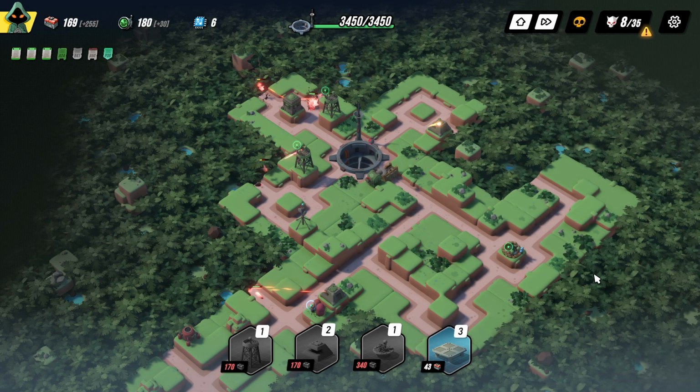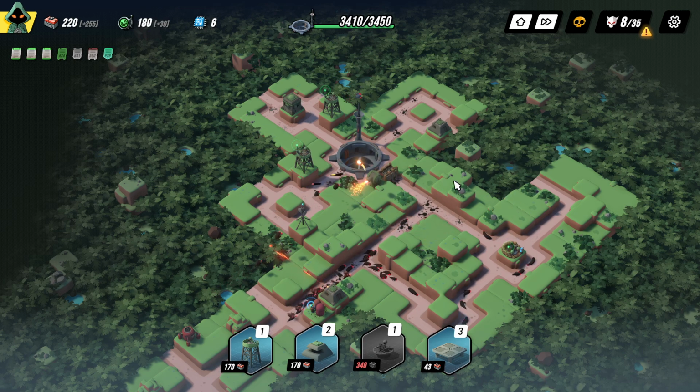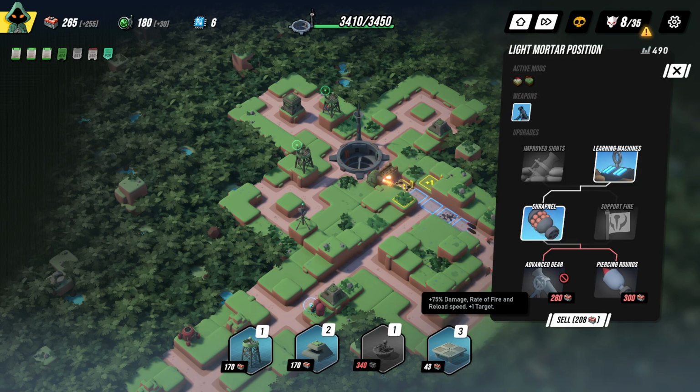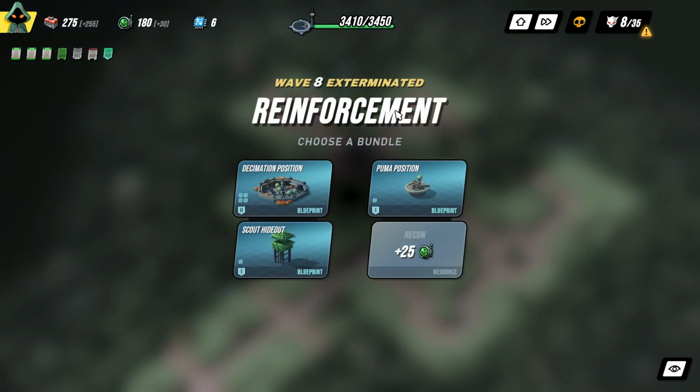Send the wave. I have 3 platforms. If I can get like one super building, 3 platforms could help quite a bit. Hopefully. That was a good wave for me. Should I upgrade this? Probably. But the Warwolf is, I'm guessing, still better. We can look at the damage numbers.